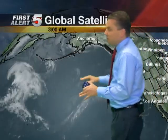Now, let's look back to the west. I'm watching a storm we talked about yesterday, coming off of the Kamchatka Peninsula just off of Asia. It's now moving across the northern Pacific. This little wave right here is what I'm watching. This is a storm to watch for Colorado as we go through the next several days. This could spawn a pretty good storm that could bring us a chance for some accumulating snow, especially for southern Colorado. Since I moved here about 6 months ago, everybody tells me it's the Albuquerque lows you've got to watch out for. This may not be the true Albuquerque low, where it develops in Albuquerque and then slides up, but this one would be taking more of a southern track. At least that's what a lot of the computer models are indicating. So this could bring a pretty good snow to portions of southern Colorado.